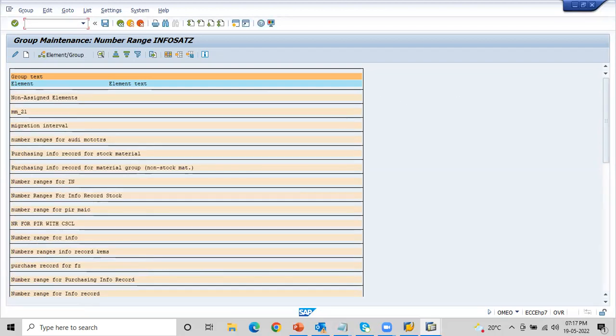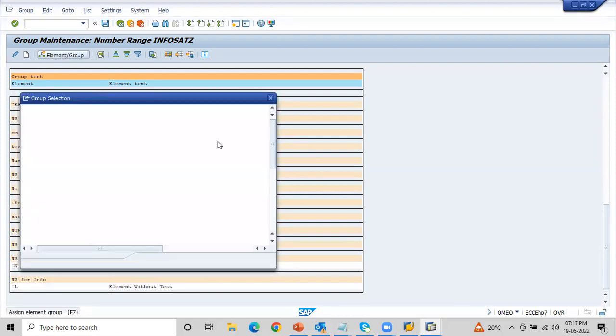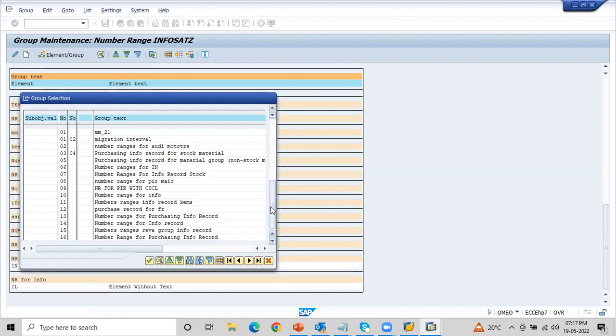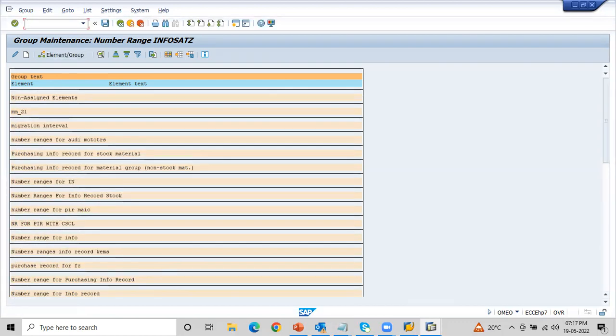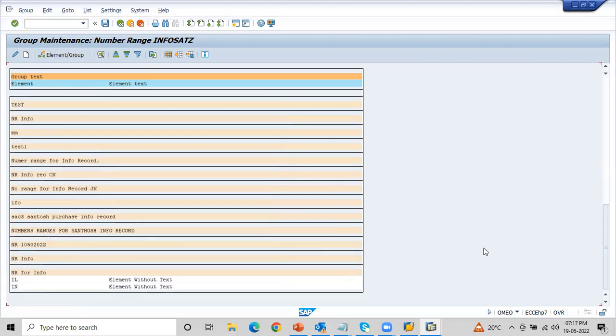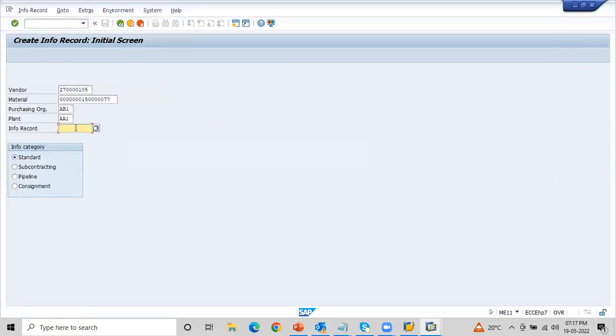The same thing you assign to IN also. Make sure those two are assigned, and save it. Now when you create an info record, the number will be from the given number range.